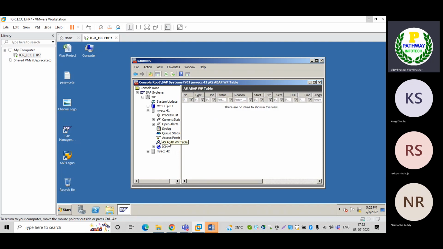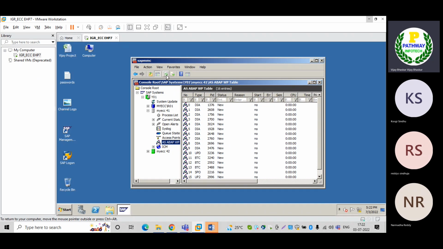Come here, let it start the system. Now see the status, it is turning into the green state. So this is a demo system. The only difference between the live system and the demo system is that the live system will be connected to other systems like interface systems, banks, and some other external systems. But here this is the test system. We don't have the connectivity, that is the only difference.